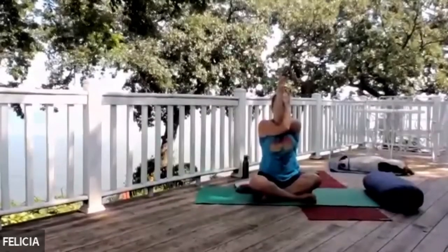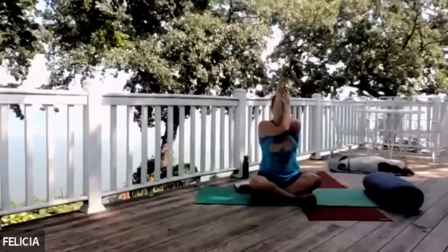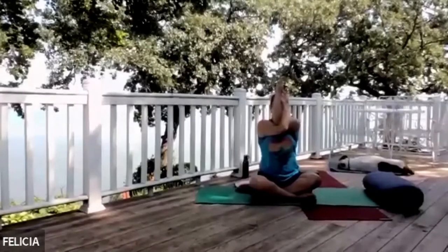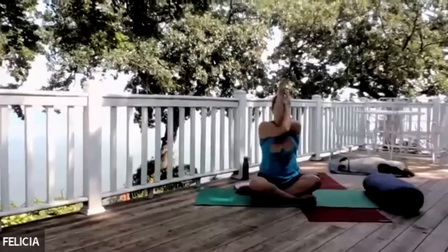Continue with your Adhama Svasa if you're able to. You can incorporate Ujjayi Pranayama here too in the back of the throat. The vibration of the back of the throat is stimulating, enlightening, energizing.